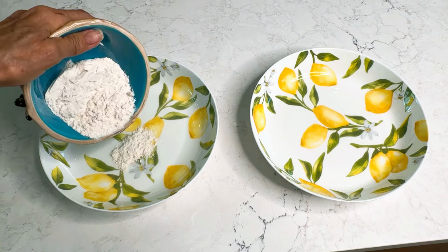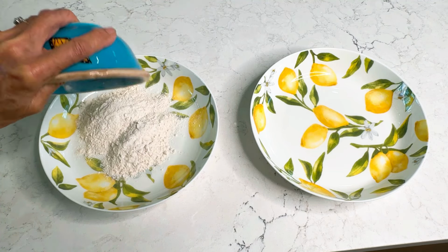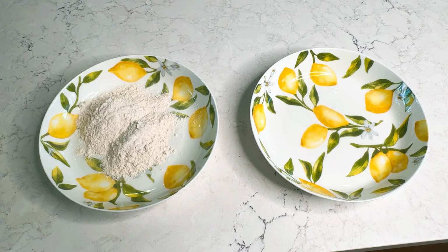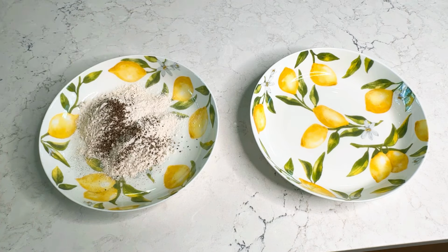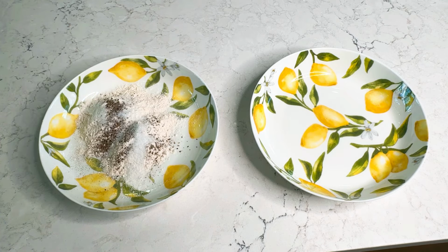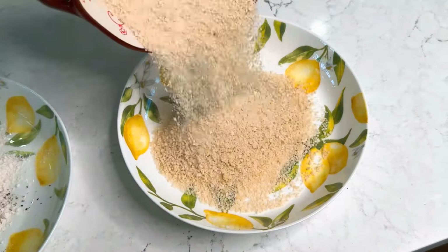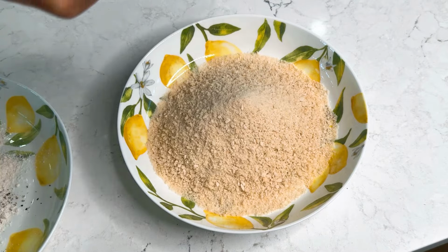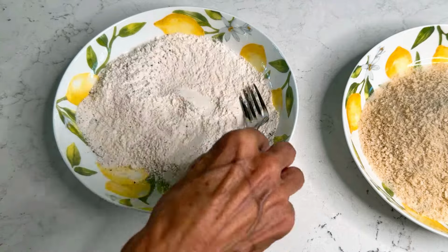Okay, now we're gonna put some flour, 1 cup to be exact, in a shallow bowl. And we're gonna add some pepper and some salt. You know, I'm sorry, I made a mistake. That is actually 1/2 cup of flour and 1 cup of coarse breadcrumbs. Okay, I'm gonna combine the salt and pepper with the flour.